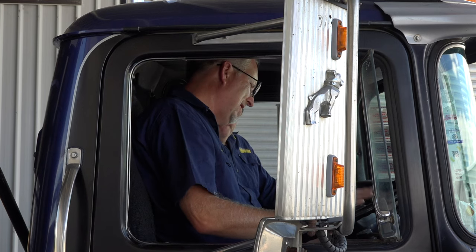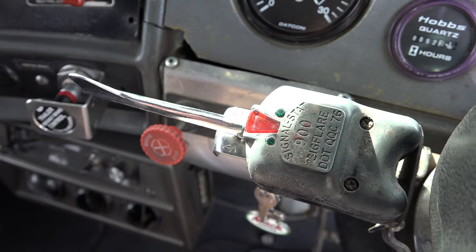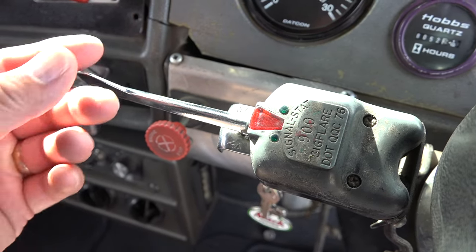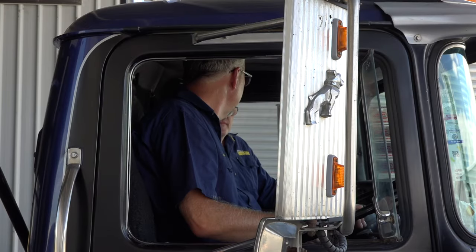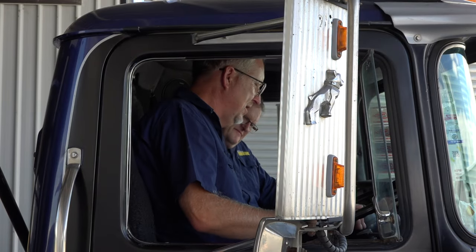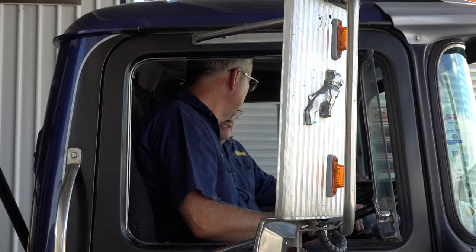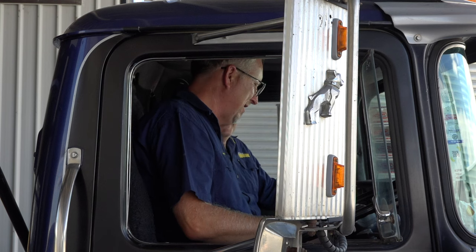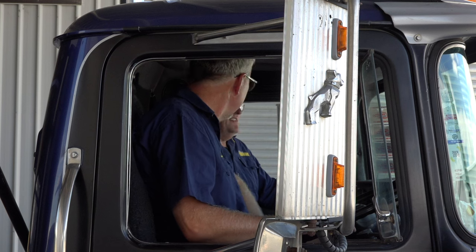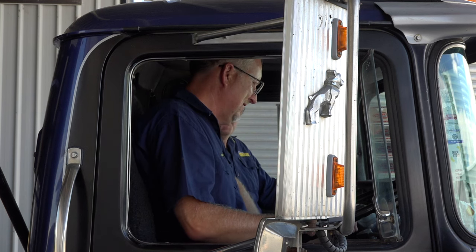Yeah, and sitting here, I mean, you feel right at home, and you know you're in an American truck when you come across the Signal Stat 900 SIG flare indicator switch. Of course, with manual return. And built-in hazard light. Yes, that's right. Look at that. Exactly. And disengage. How stuff worked, you know? What's wrong with that? I bet my bottom dollar that one's been there since the day the truck was built. Probably. That'll be its original. Probably. Yeah, it probably hasn't got five sensors when they blow, the whole truck stops.